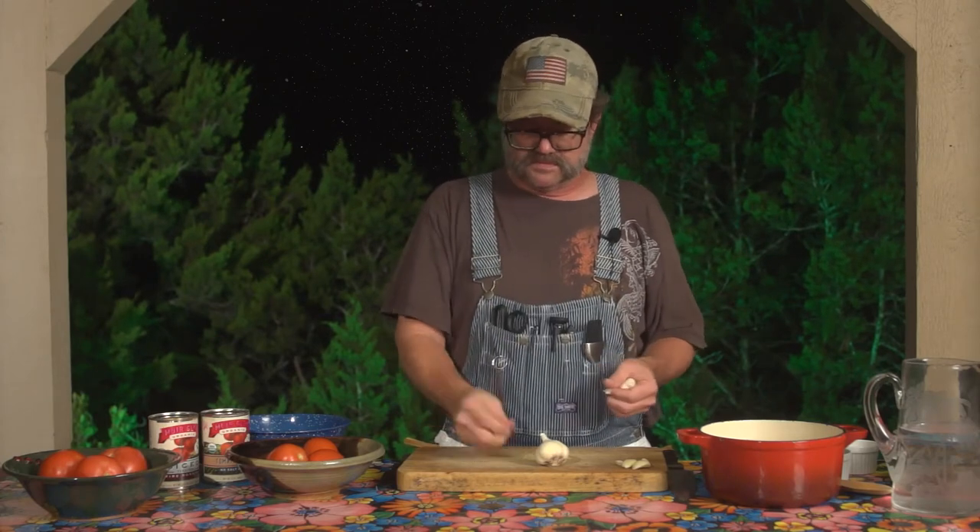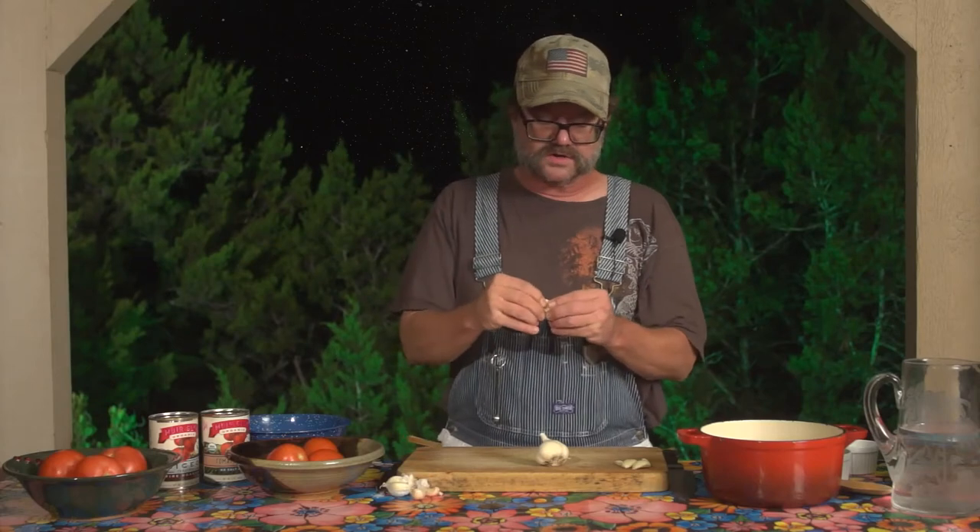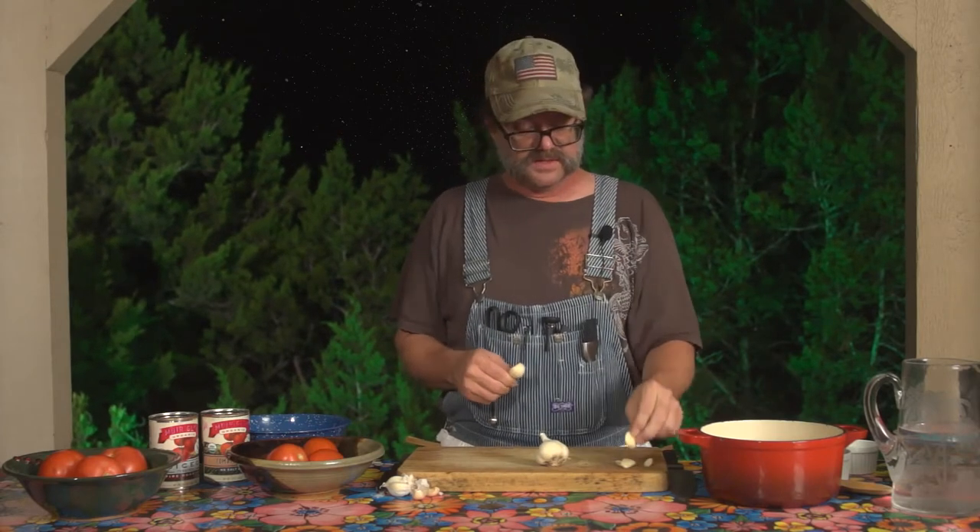First I want to talk about garlic, because we haven't really approached garlic at all during prep class. It comes in a nice little bulb like this and it breaks off into little tiny pieces called a garlic clove. As you can see it's covered in a really hard kind of covering. In restaurants I always end up with bags of pre-peeled garlic. A lot of Italian mafioso movies give you all sorts of advice on how to prep garlic, but I'm just going to cover a couple of the basics.